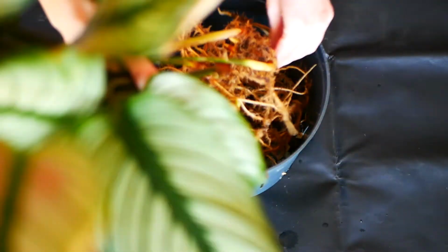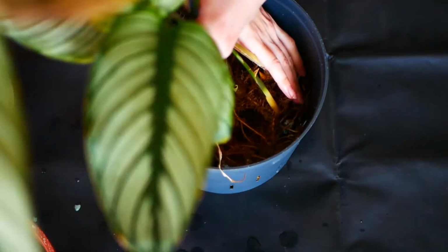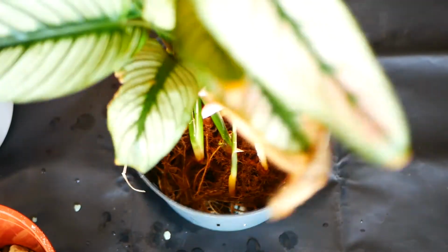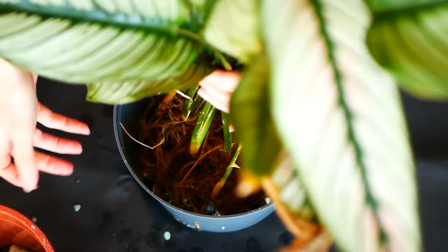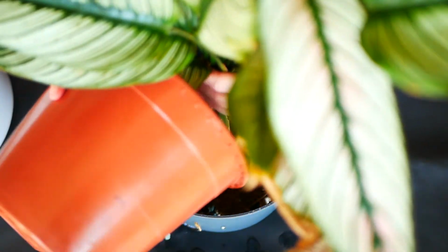Here you can see me adding the Calathea to the pot, making sure all of the roots were in the pot, and then I started backfilling everything with the pon.